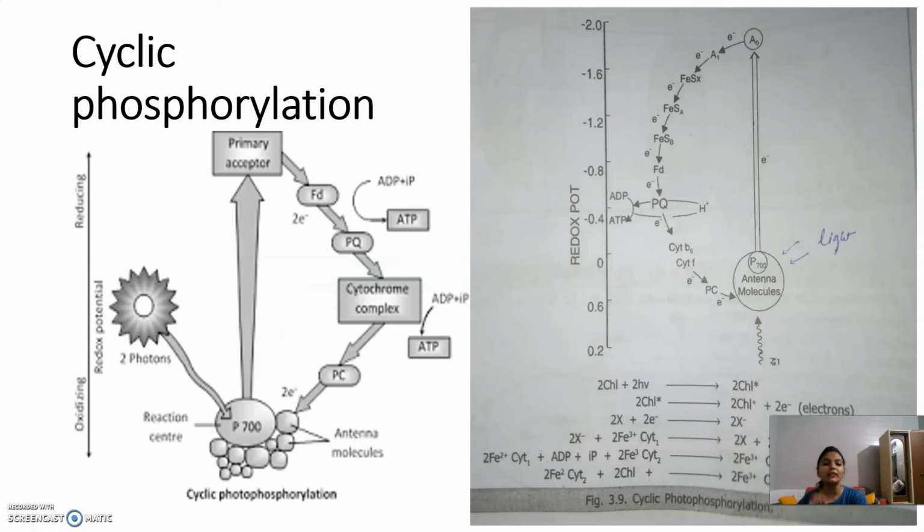First of all, we'll discuss the cyclic photophosphorylation. In this, you can see the electrons enter the high energy orbital after getting the illumination from the sun rays. The electrons from here pass through a series of electron carriers that carry out the oxidation reduction reactions, that are redox reactions. This means these electron carriers are reusable. After this, electrons are returned to the oxidized chlorophyll molecule. Here you can see certain redox reactions occurring during the cyclic photophosphorylation.